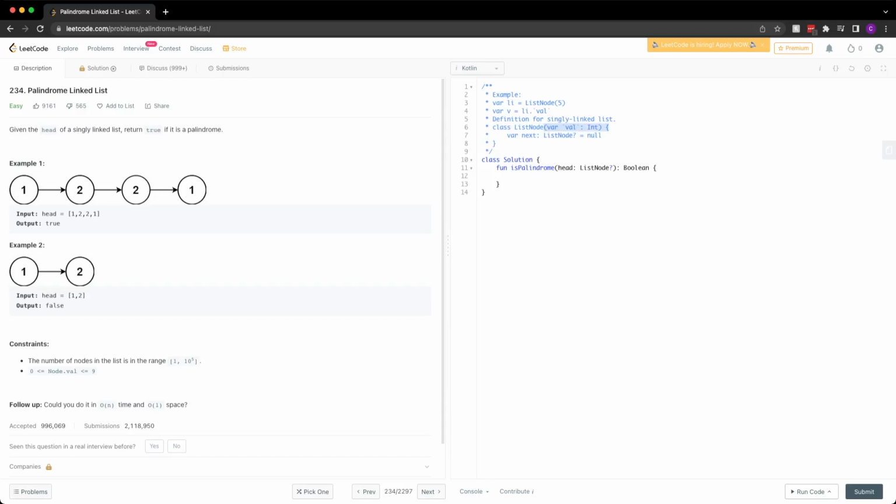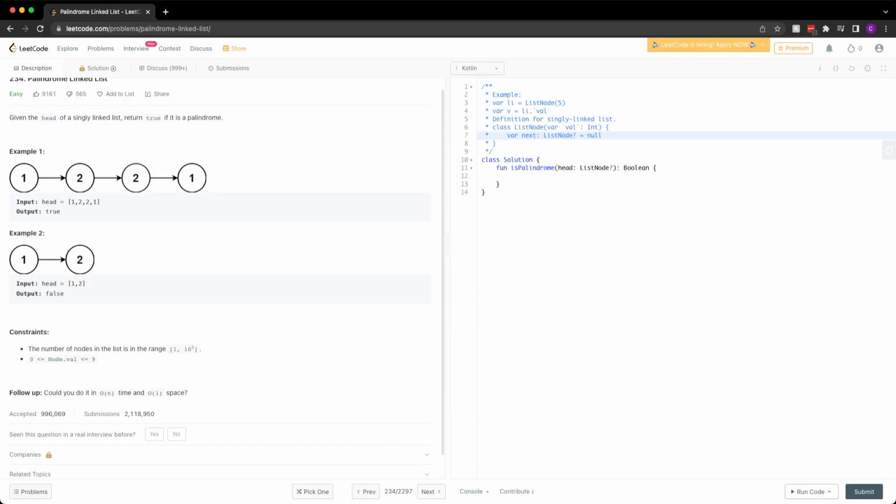It has a value, which is an int, and then a next variable that is another ListNode. So you can move your way just by going to whatever object.next, and you'll move to the next one in the list. So what this means is we really can only go in one direction in these lists.